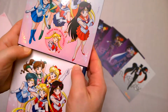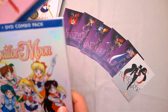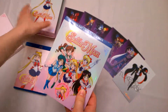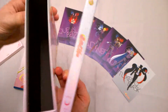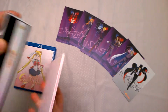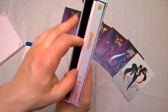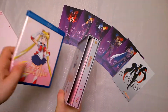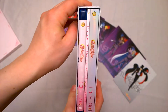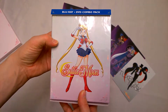With the Blu-ray, it does actually fit the cardboard cover into the case for the limited edition set. So you can actually tuck it back in basically like that. And it will all fit into the main box. I do find with the limited edition booklet that you want to slide that in before you're trying to put the other disc in, otherwise it tends to bend at the edges. So that's an easy way to damage it if you're not careful. Voila. So the whole thing goes together like that, and you've got your combo pack all set and ready to go the next time you want to watch Sailor Moon.